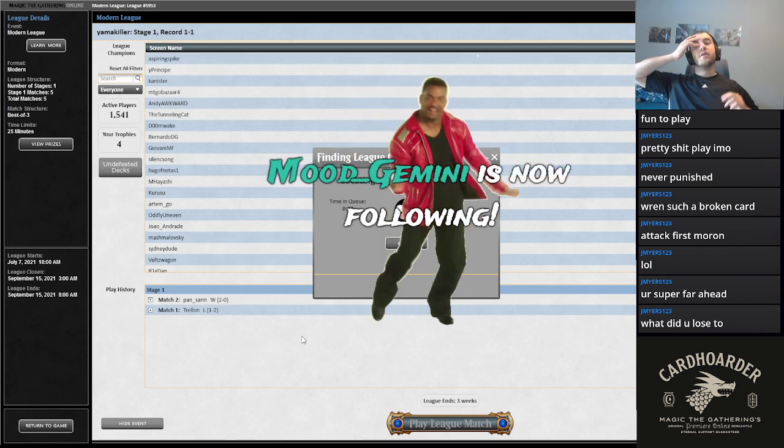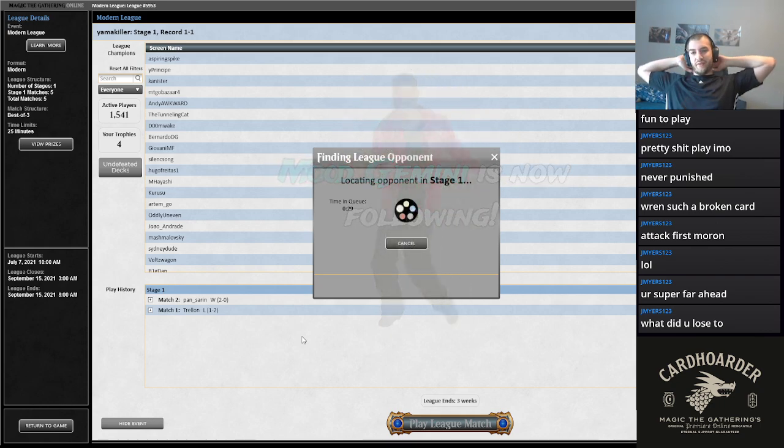I will let myself draw that card. See, I'm gonna draw it right now. Then play out there's a saga.